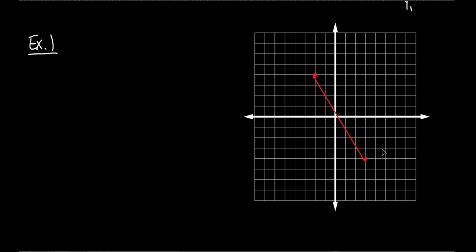I'm not looking for the midpoint. We just did that, didn't we? I'm looking to see how steep the line is. A lot of people get confused because these problems kind of look the same, because they're going to give you 2 points. They're going to ask you different questions. One question is, what's the midpoint between those 2 points? Another question is, what's the slope between those 2 points?